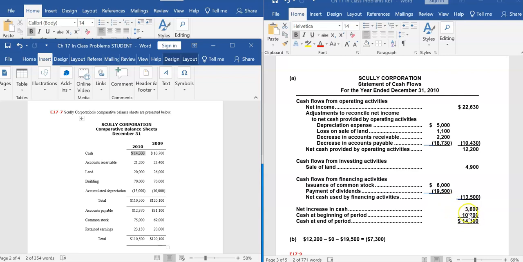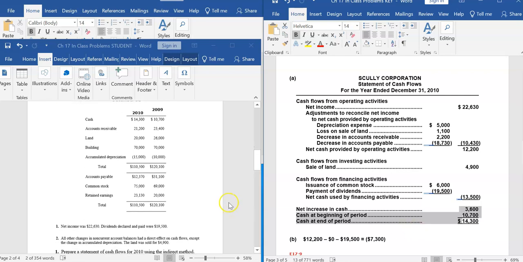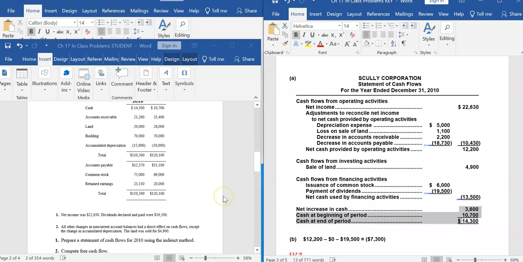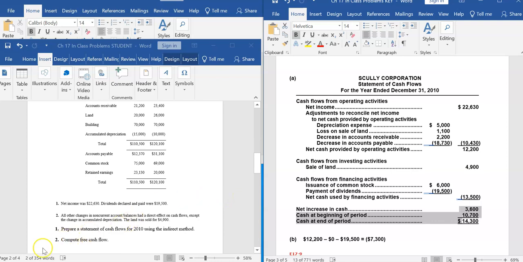Overall, what we did is we explained the change in cash. Overall cash increased $3,600 during the year, and we have shown that that increase was partially due to cash coming in from operating and investing activities, that a big chunk of cash was used for financing activities. Okay. Overall, we had an increase in cash, but this provides us more details about why or how. Okay. The last thing that this statement wants us to do is to compute the free cash flow.